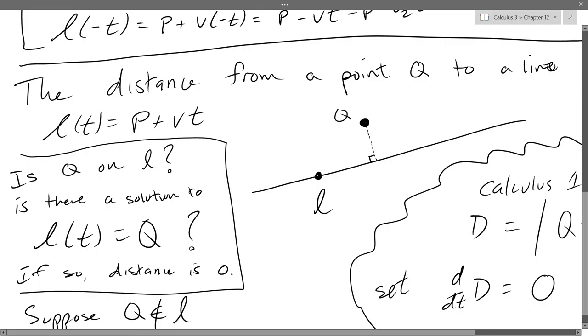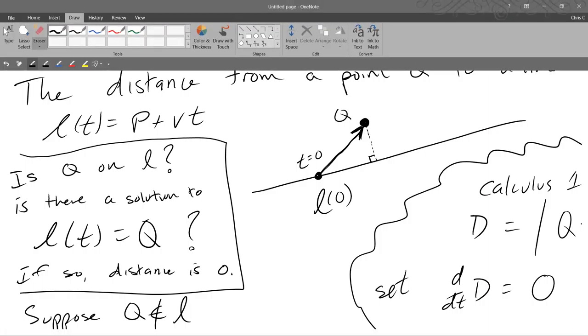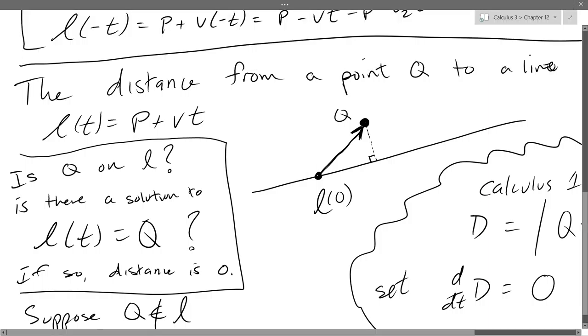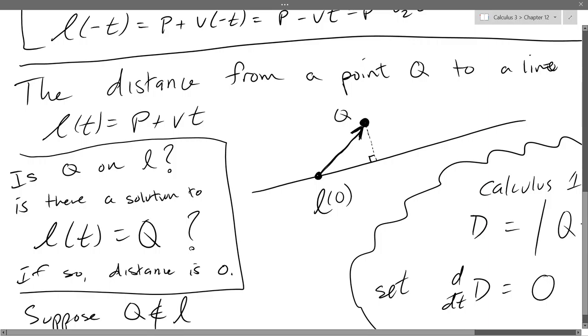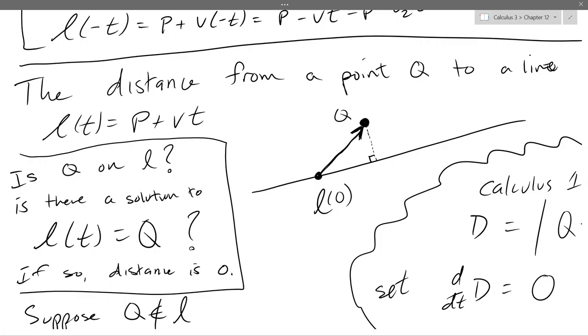It's very easy to get a point on the line. If you know L of t, you can plug in any t value, and that will give you a point on the line. What's the easiest t value to plug in? Zero. All right, plug in 0. Sometimes 1's easy to plug in. So I'm just going to default to the t equals 0 point. This point right here will be L of 0. It is very unlikely that that's the best point to use. So what we're going to do is get this vector right here. I'm going to move over my L of 0, which is good enough. All right, so we've got L of 0. What is the equation for that line?